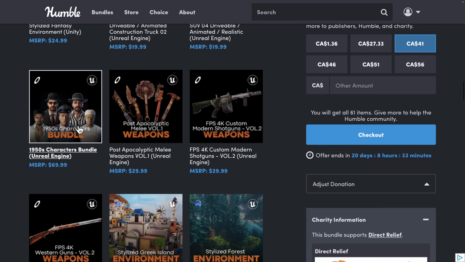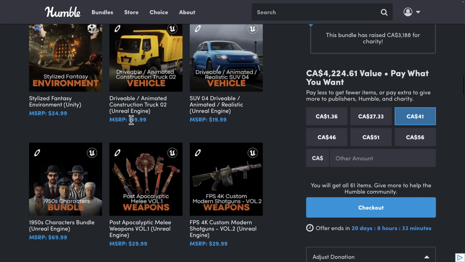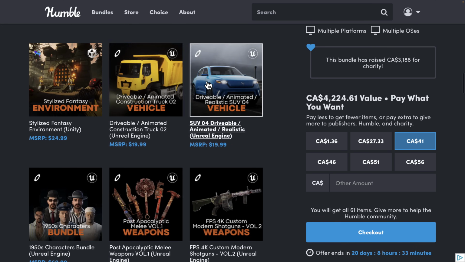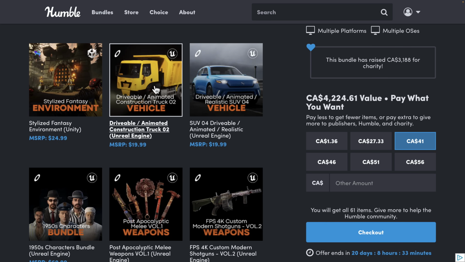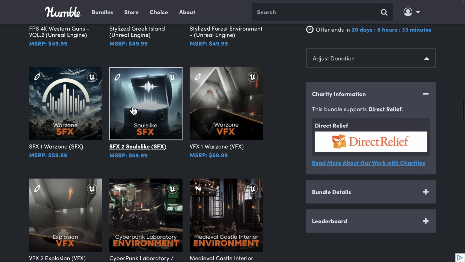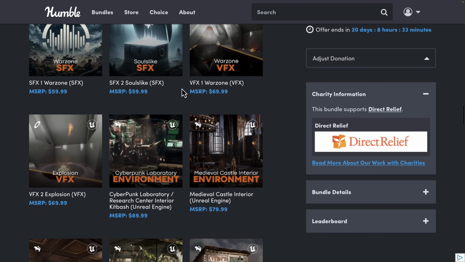There's a few things here. There's a couple character bundles in here for the most part, but most of what you're seeing here is actually static meshes. But the cool thing here is you're getting stuff like this. These car models are actually set up with blueprints that you can actually drive them around, like literally drop into your scene and have drivable vehicles as well. It's a hell of a bundle. Again, you can see here you got some more special effects stuff, VFX as well.